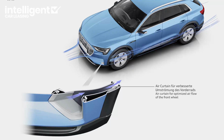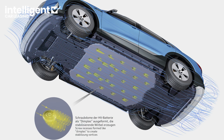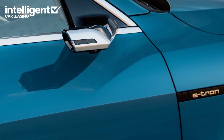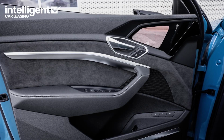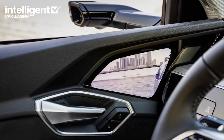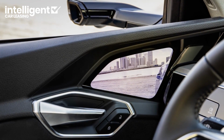And wind noise here is minimal because Audi's worked hard on aerodynamics, particularly the air curtains at the front and the slick, smooth underbody area, all of which has resulted in a sleek 0.28 CD drag coefficient. That's pretty good for a large SUV and can be reduced further to 0.27 CD if you opt for the optional virtual exterior mirrors, basically tiny cameras sticking out on stalks where the conventional door mirrors would normally be. These project an image onto little 7-inch OLED screens built into the interior door cards, which sounds clever but actually isn't an easy system to adapt to, so we'd suggest you try it thoroughly first before ticking that particular option box.